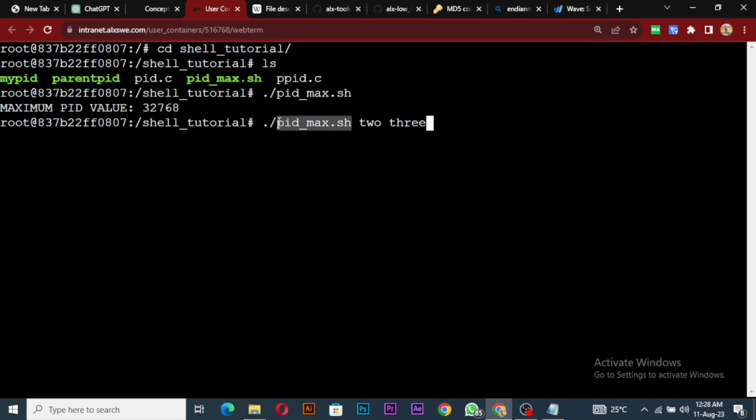So this word here is one argument vector. This is another argument vector, and this is another argument vector, and then we are going to have a null that ends it, right? And then argument count, how many arguments do we have here? 1, 2, 3. We have 3 as the argument count.